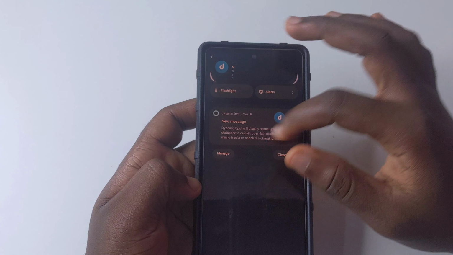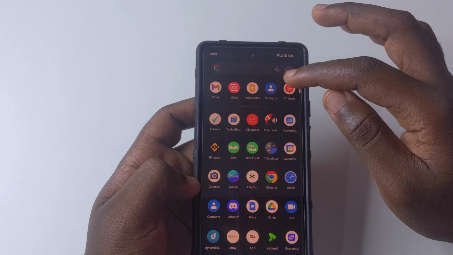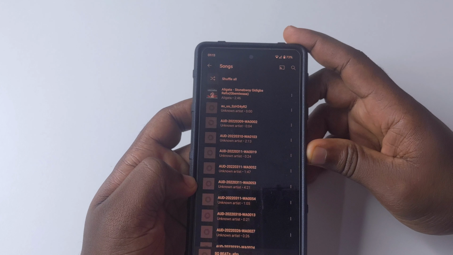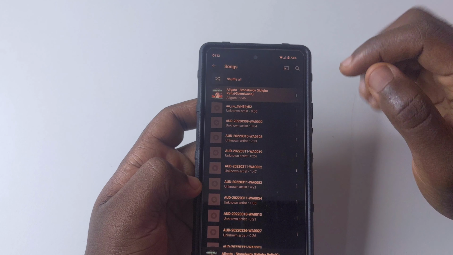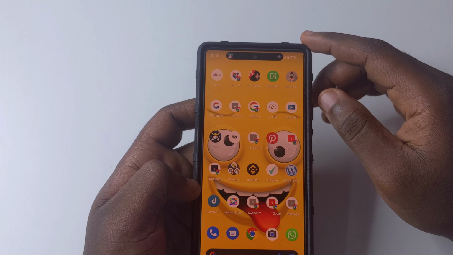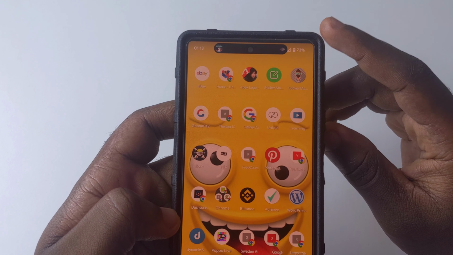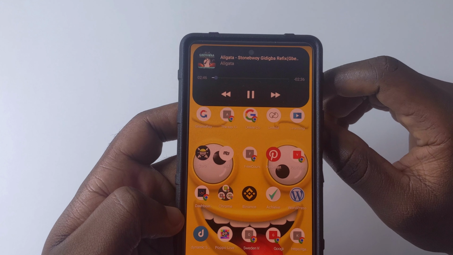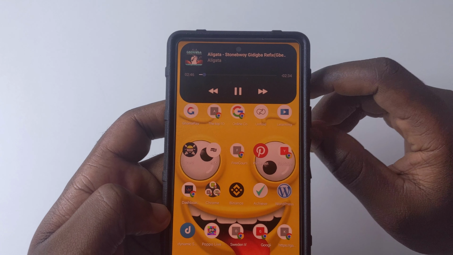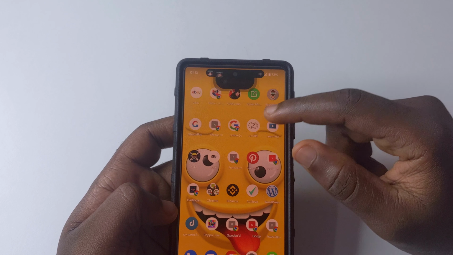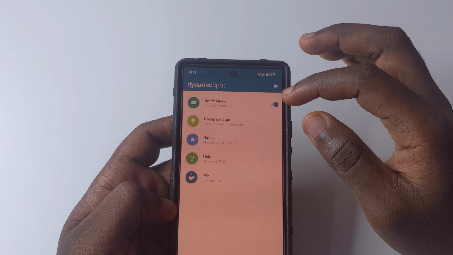So let's try something which is actually not within the app, and we are just going to play a song. Let me lower the volume so you can see how it works. I tap on the song like this, and then you're going to see the song at the place where I have my camera. When I press and hold like this, you're going to see the song playing right away, and that is pretty much very cool. This is how it works on Apple devices, and this developer has actually created a very cool thing for us.